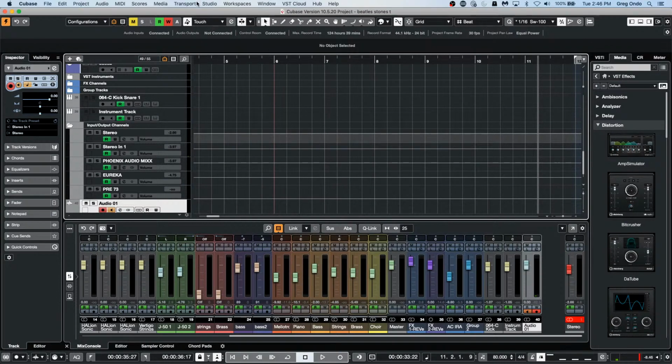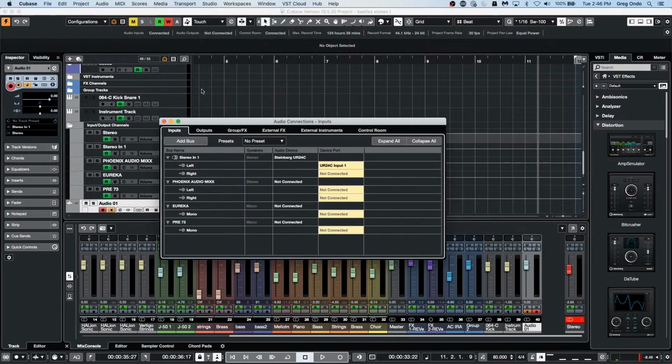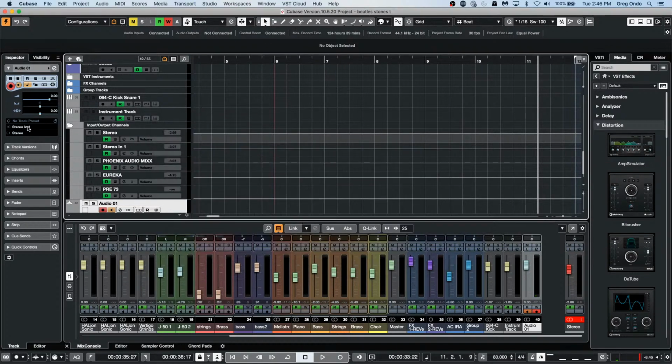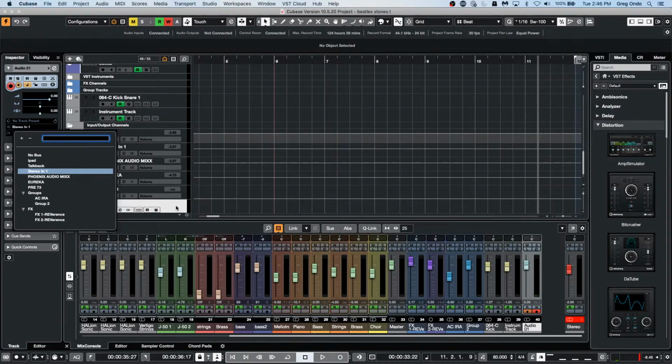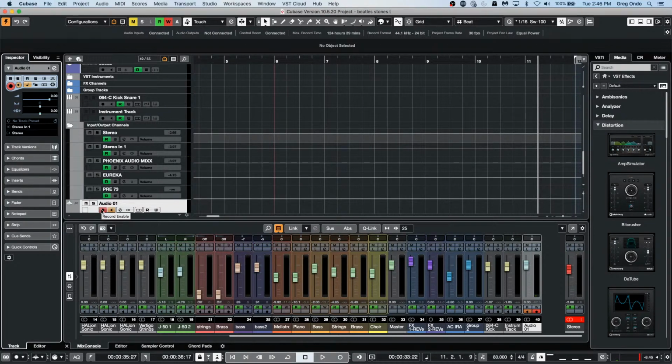Tell Cubase what input the audio is coming from. Add the track and select that same input, and make sure that you have record enable and monitor turned on. I know it sounds like a lot at first, but this will become very second nature. Once you get it set up, you'll be able to do it in just like 2 seconds.